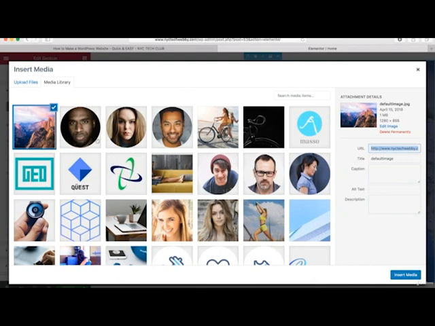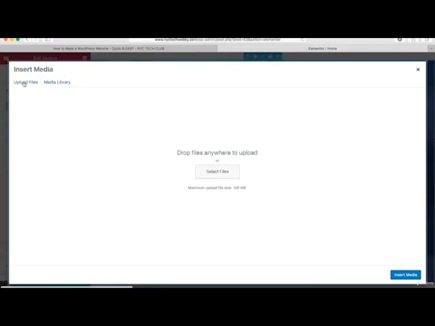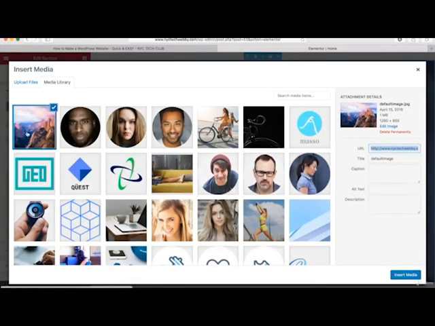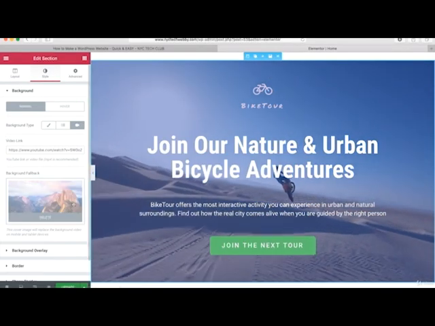If you want to upload your own images, you can click on Upload Files and then click on Select Files and find the image that you want to use, and then you can just upload that image. And I will have some resources in the video description to show you where you can go to get free images to use for your WordPress website that you're making also. Okay, so that's going to be in the video description, and right now all I want to do is show you how to upload this fallback image. So I'm going to select this image, and you can see that it's selected with that check mark, and then click on Insert Media. And now you should see the fallback image right here.